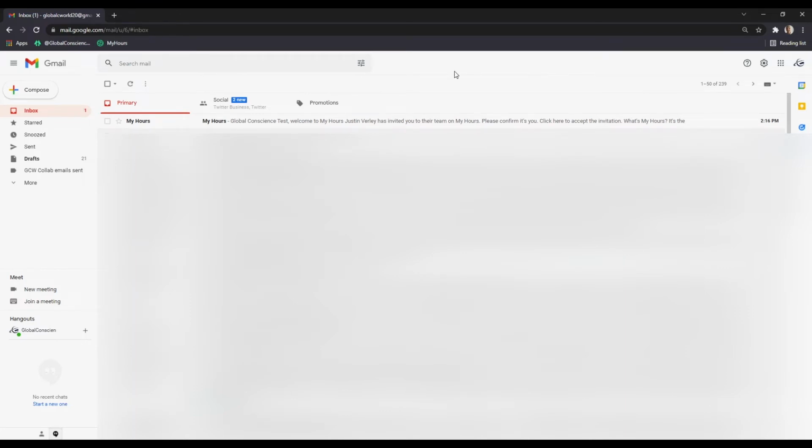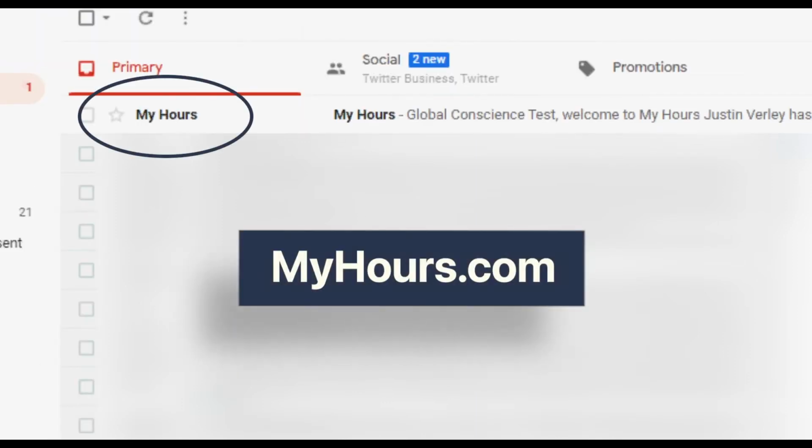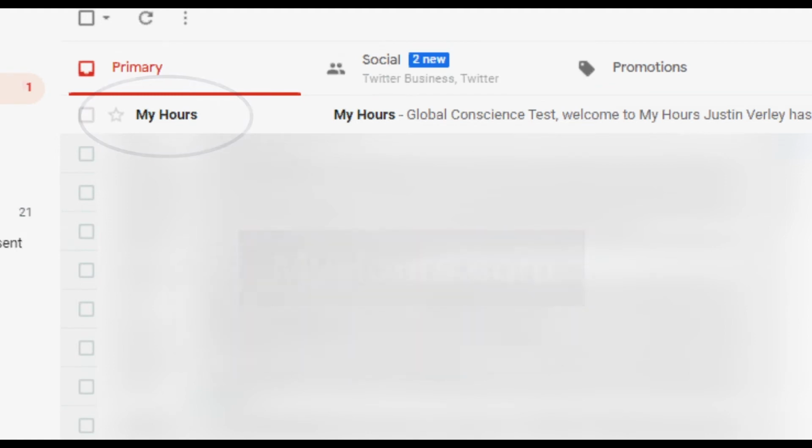So today I'm going to show you how to log your hours using MyHours. Why would you want to log hours using MyHours? For one, it helps us determine how many hours you've worked so we can put that on your certificate. For example, some of you need a certain number of hours for volunteer service. If you log these hours, then we can confirm that.